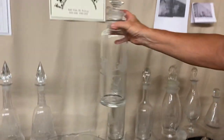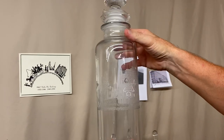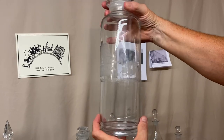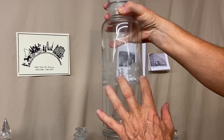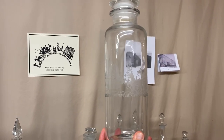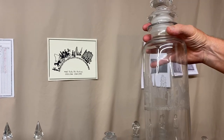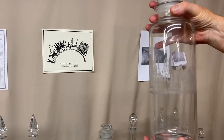Now we're going to go to the large two-quart cocktail shaker. Same design all the way around it. When you get to the front in between the horse and the Inn, there's plenty of room for that little man — but he's just not there. So really there's no rhyme or reason for why he's there or not. Later on I'm going to show you a cordial, which is the smallest item they put Tally Ho etching on, and the little man is in the cordial.